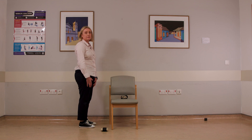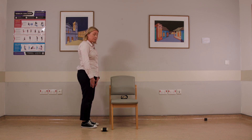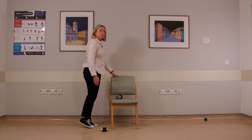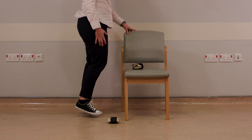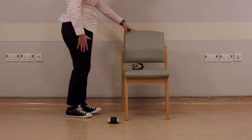Stop and rest. If you need to stop at this point, sit down on the chair and return to these as able. The last progression would be to either put an ankle weight around your ankle, or if you get really confident you could go up on one calf, again using the chair if needs be. But only move on to the progression if you feel confident and capable of progressing onwards.